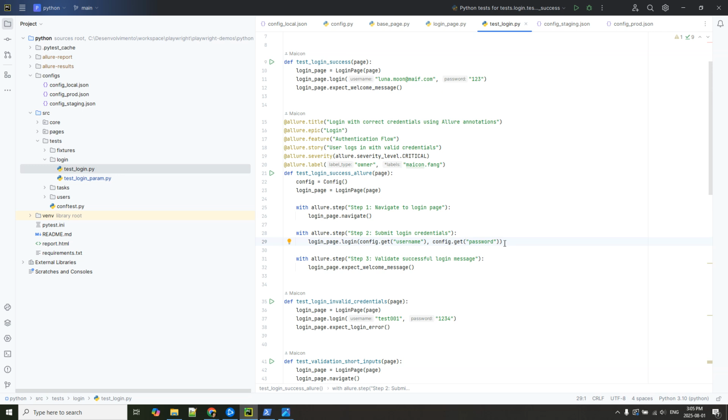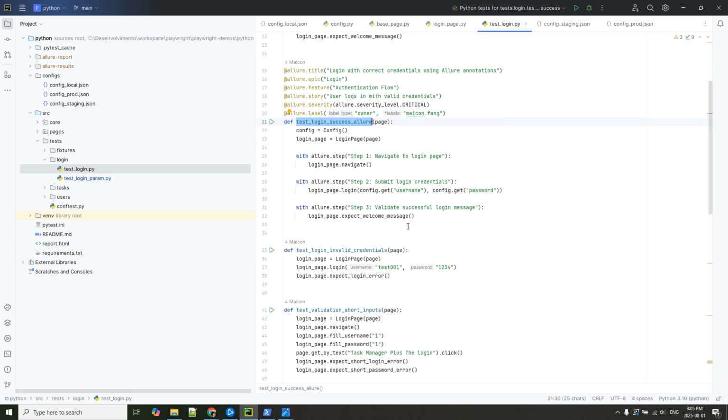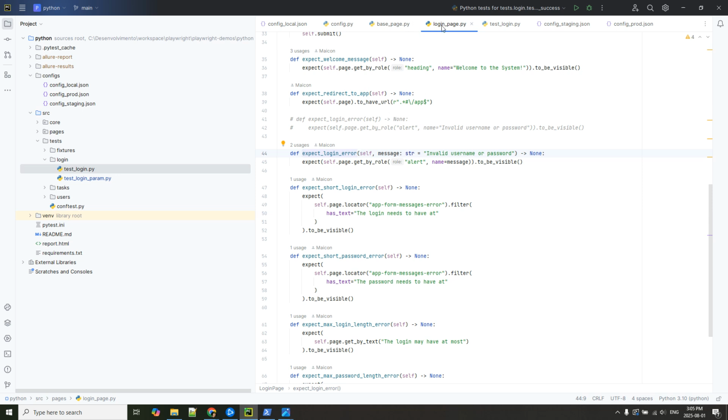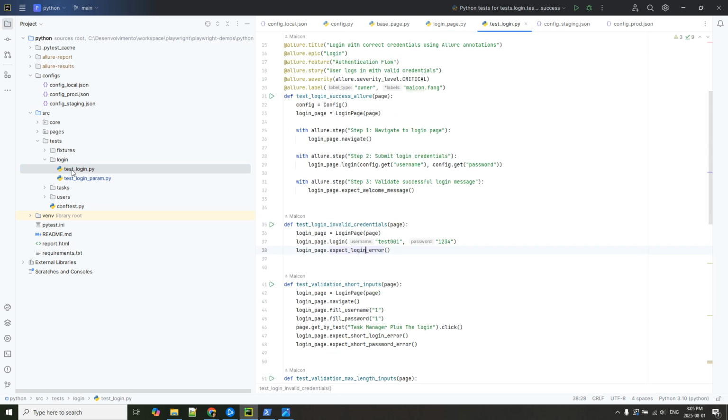For example, this one, test login successful, allure, next one, login with invalid credentials, and see the error. I will open the error here, you see, where I am, login page, again I'm using this class. This method is not here.